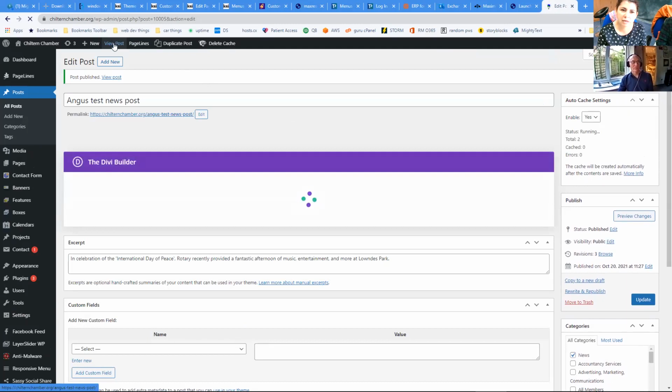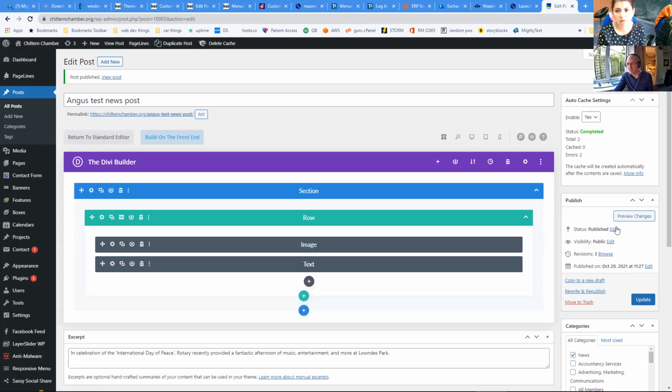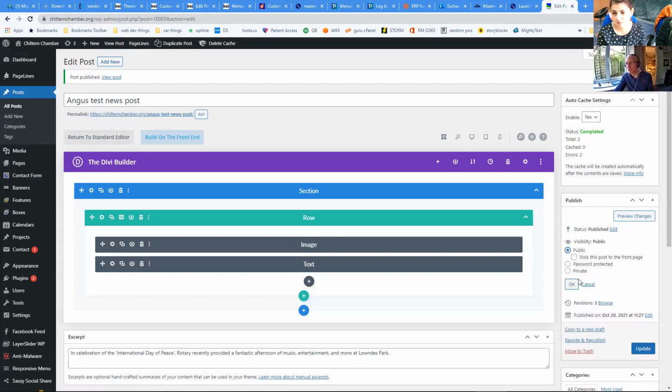What's the difference between clicking on publish and saving it as draft to view what it might look like? Well, obviously, once it's published, anyone can see it, but there's a visibility option here, so you can make it private, which means that you can only view it if you're logged in. Which is useful. But obviously, if it's draft, you can also view it if you're logged in, so it doesn't really make any difference.